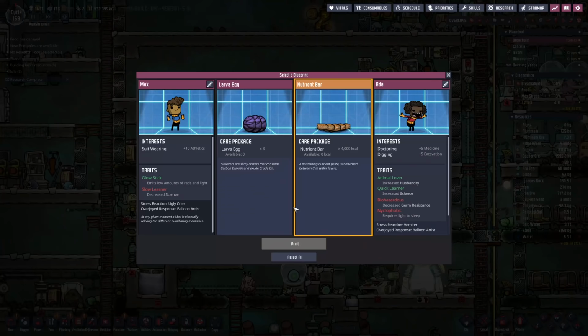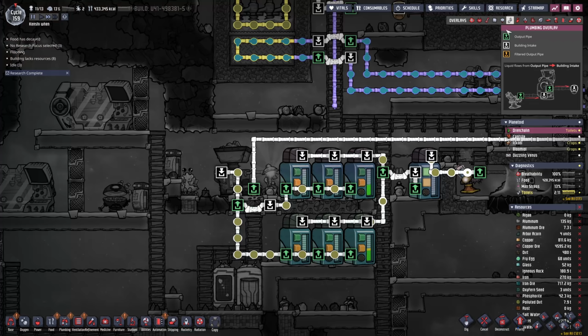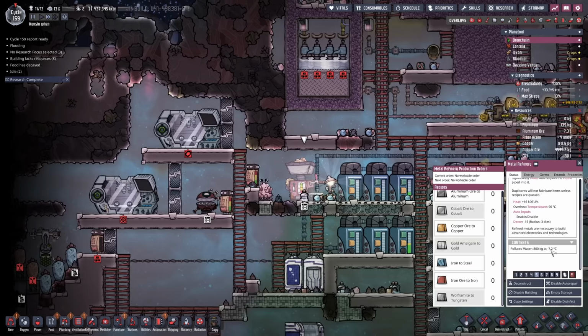I think in this instance we'll just take the nutrient bars. Yeah, there's no point taking anything else. We're not even going to spend those, to be honest. But over here, we are taking all the polluted water that comes out. That gets shunted into these two tanks. This stuff is like minus 8 to... well, it comes out at minus 10. It's about minus 8 by the time it passes through this area. It's a little bit warm here, but we're going to let the chill escape. And over here, you notice this thing is full of chilly water.